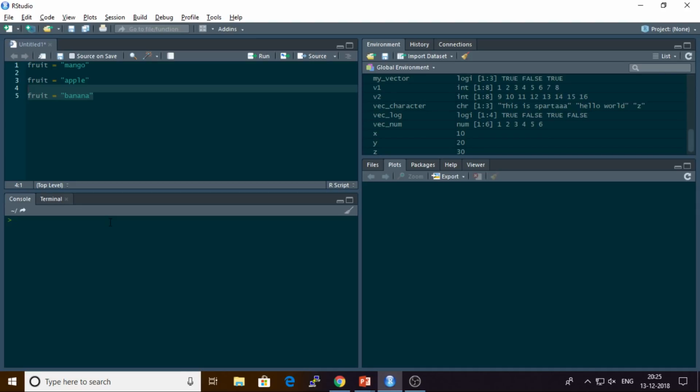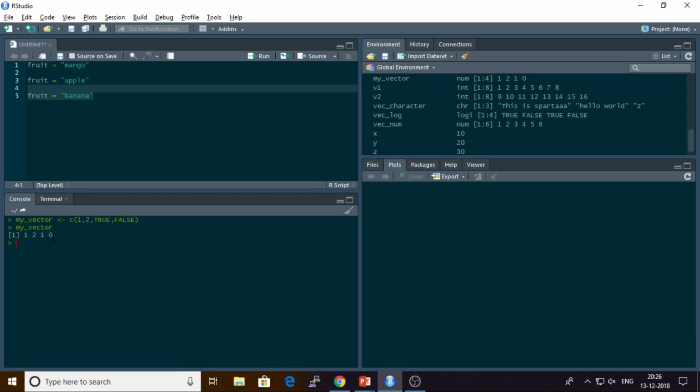Now what I'll do is, I'll pass in elements of 2 different types to the same vector, and let's see what would be the result. The name of the vector is my_vector. I will use the c function, or the combine function, and this time I will pass in 2 numeric elements first, and after that, 2 logical elements, TRUE, FALSE. So this is a vector which comprises elements of different types. The first type is numeric and the second type is logical. So guys, what do you think would be the result? Do you think there would be an error, or we would be getting some other result? Let's see what we'll actually get. Let me print my_vector over here.